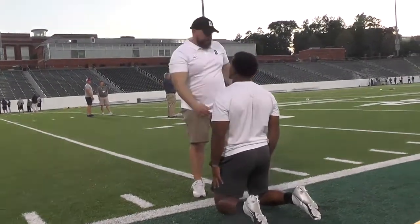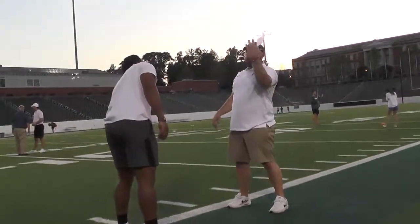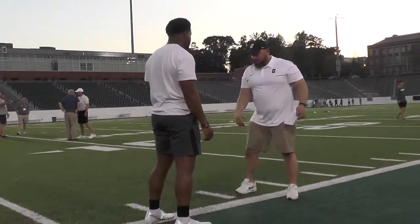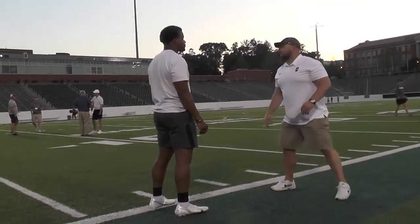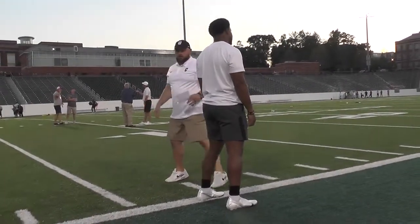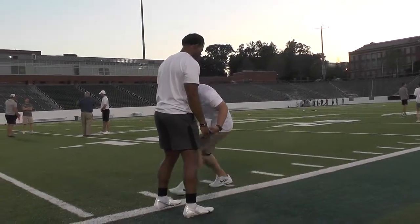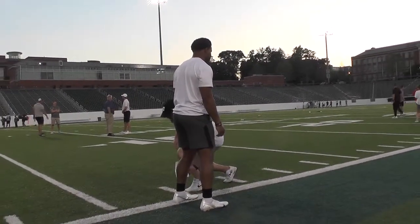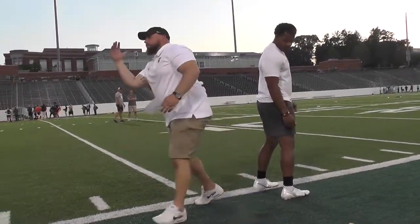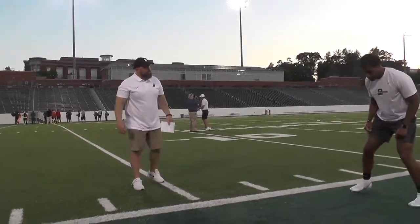We don't have any pop-ups. So here we call this the dip and rip. So now you're beating somebody and you're dipping and ripping. So we use pop-ups. They're not out here, but we'll shuffle to the pop-up. We'll dip and rip. When you don't have pop-ups, you just use a line where you want to step to clear. Same foot inside here. You're grabbing grass, rip it, and reset it. On the line, reset.